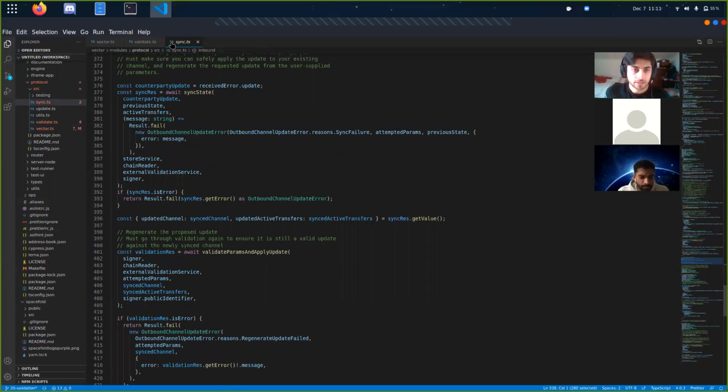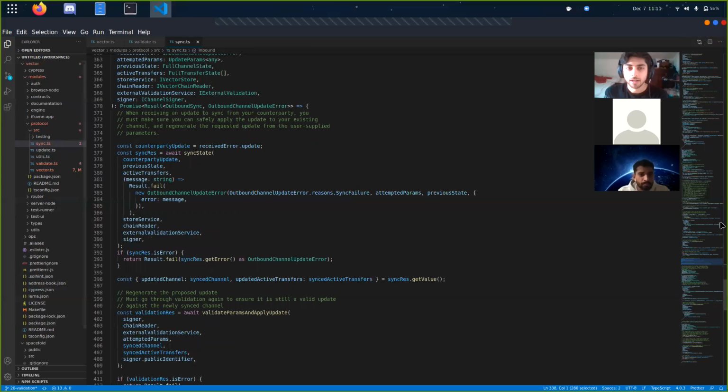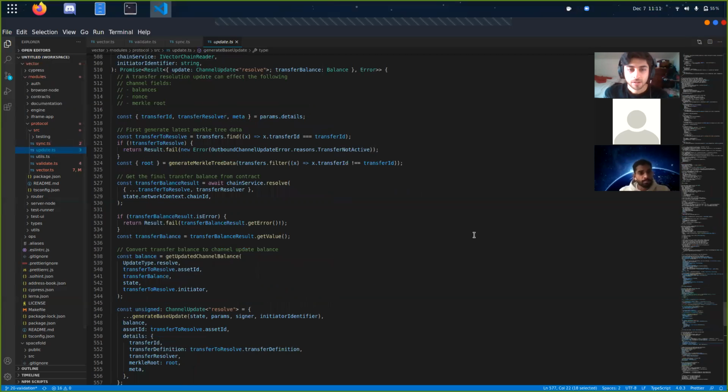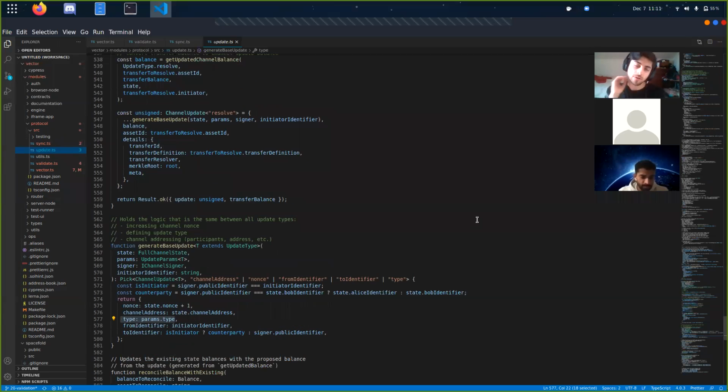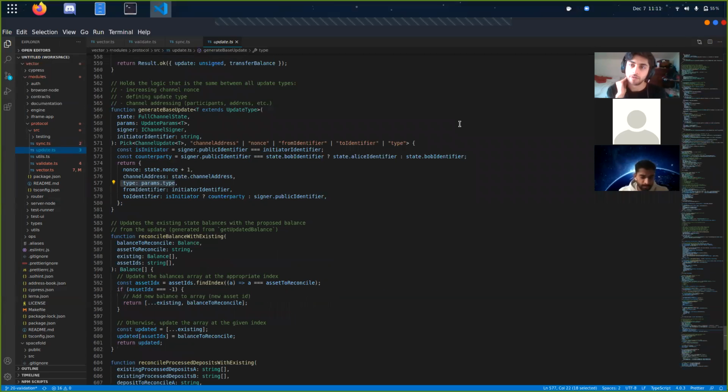And yeah, that's actually pretty much it. In the process of going through this, we've also jumped into all of the helpers in update and validate. It seems as though, for the most part, there's a lot of code reuse, which is good. And the general structure is that for any update that we're generating, we call update.ts, and for anything that we're validating, we call validate.ts.